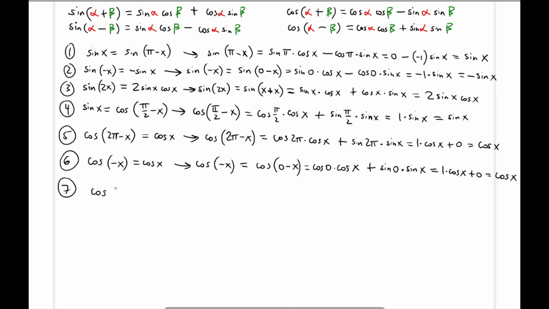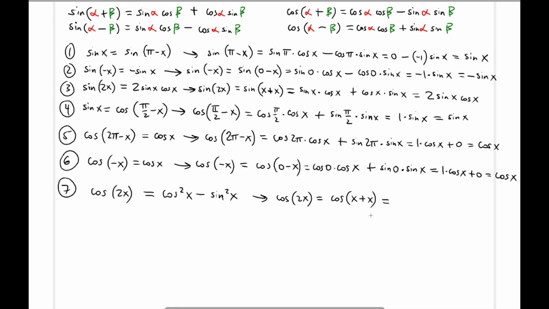Okay, cosine of 2x. Let's show that cosine 2x is going to be equal to cosine squared x minus sine squared x. I know it looks more complicated because we're squaring now, but don't worry. It is still doable using the angle subtraction or addition, whatever it is. In this case, we can express cosine 2x as the sum of x and x. Again, just like we did for the double angle formula for sine. We added the x and x. Same thing we can do here.